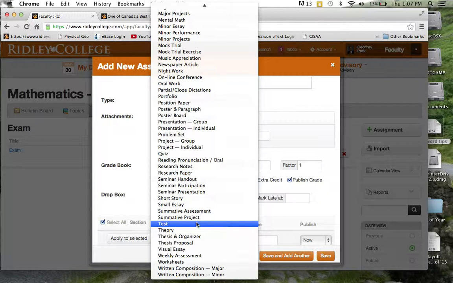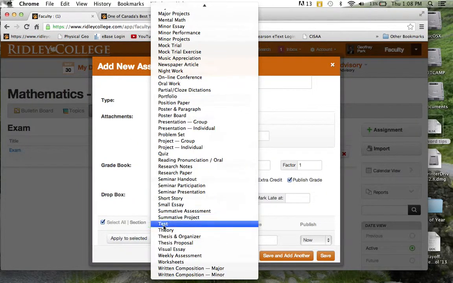And I will, while I'm here, just point out that even for just night work, so just at the end of the class you say I want you to do page 127 questions 3 ABC, 4 ABC, and number 8 for night work, even if your night work is not going to be included in the gradebook, you still need to create an assignment for it. It doesn't take very long. That way the student, their parent, their advisor, their housemaster, anyone can check and say what homework has been assigned. It's all in one place. They go to Tigernet and they'll see what work they have to do that day.